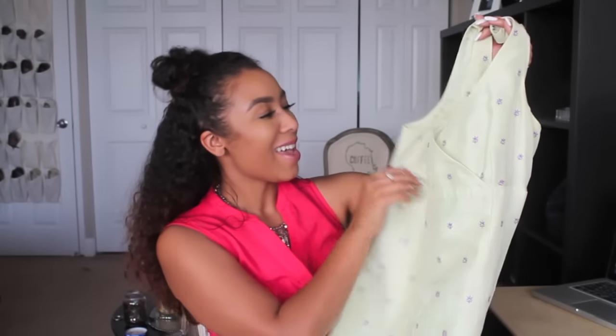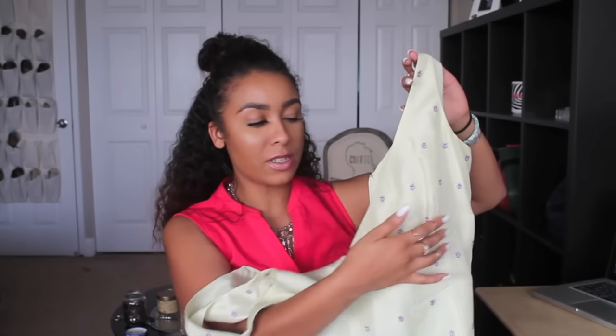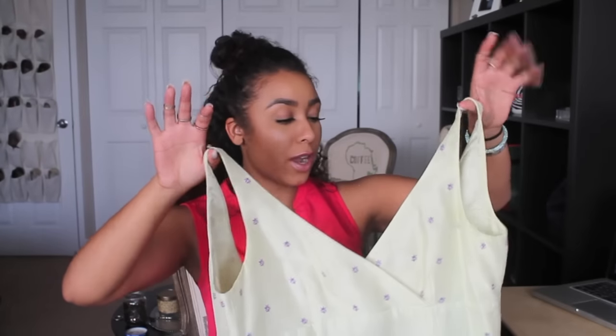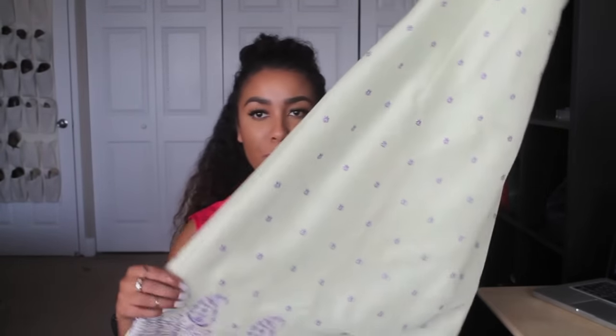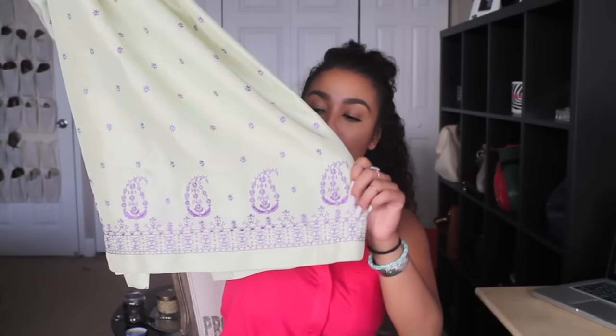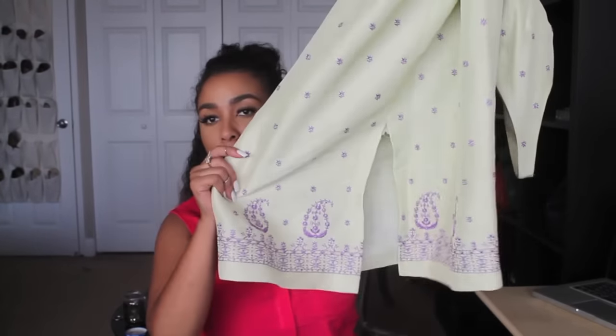Anyways, I just am not a fan of how this cuts my chest off right in the middle instead of this line being right underneath my chest. But I think this is a beautiful dress. It is by Ann Taylor, and it's got those embroidered flowers all the way down it, and it's super thick design on the bottom, which I think is really, really pretty. Let me not get my lipstick on this. And then it's got a cutout little slit in the back, just like that.